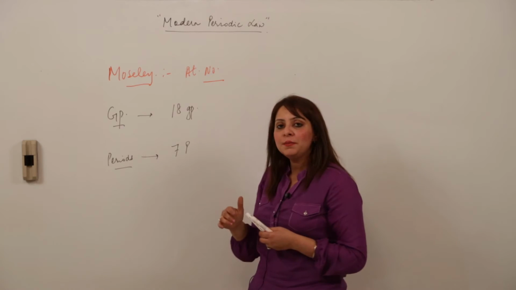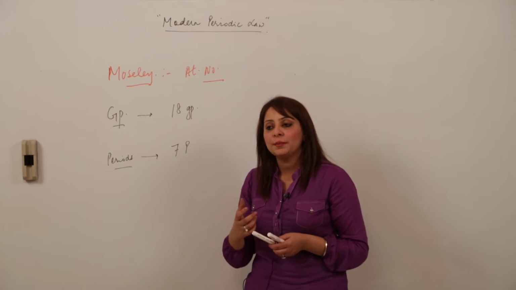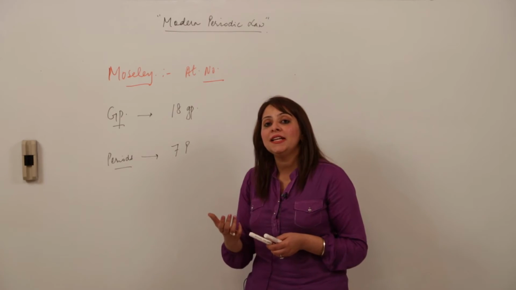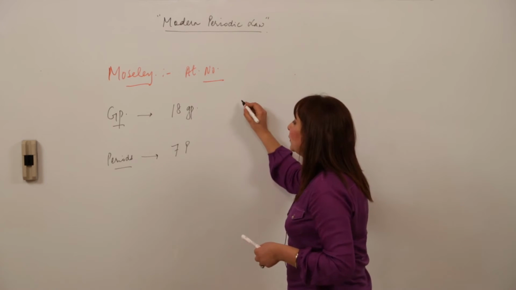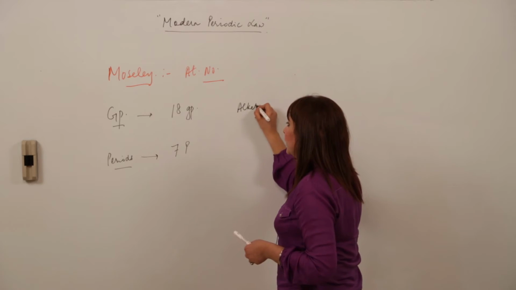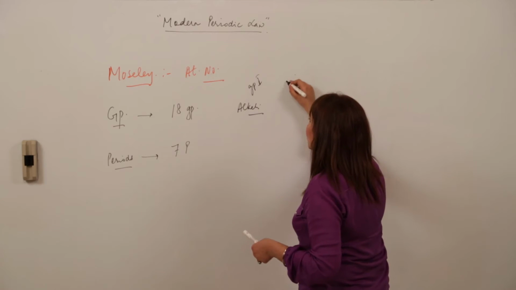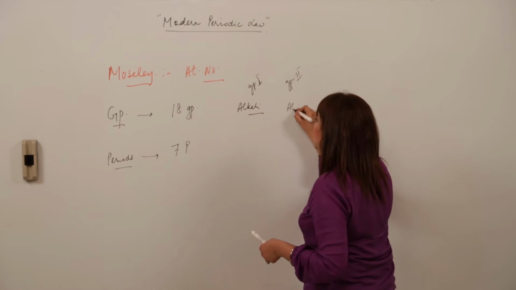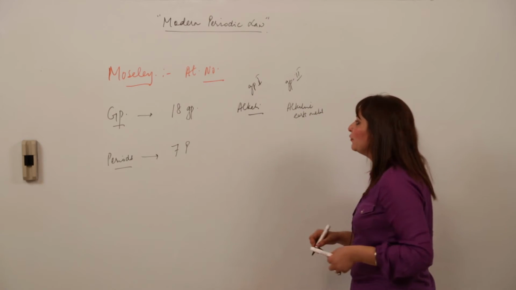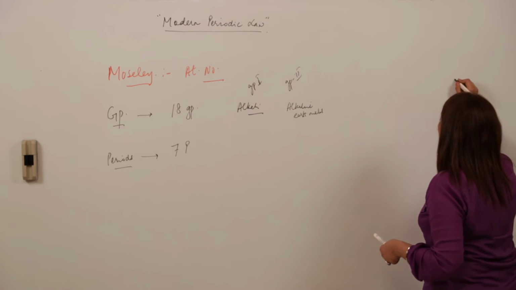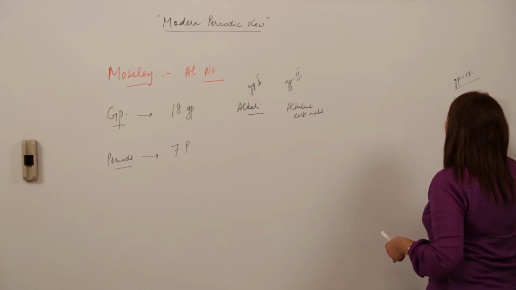Out of 18 groups, some were given specific names, otherwise we can call them families, by prefixing the name of the element which is present as the first element. So for the first group, the name is alkali group, which comprises lithium, sodium, like that, group 1, and group 2 is called the alkaline earth metal group. Likewise, we have a name for the 17th group. These are the important groups that I am telling you. You need to remember them. They are called halogens.